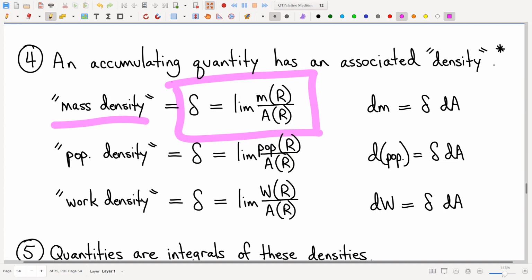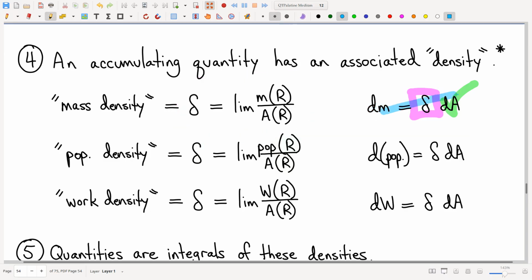And in general, you can just think per unit size, whatever is the appropriate notion of size for how your mass is distributed. And what is the purpose of mass per unit size, mass per unit area in this case? Well, the purpose is that that's the thing that you multiply by area to get mass. That's the whole reason that we would entertain mass per unit area, is so that we can multiply by area to get mass.